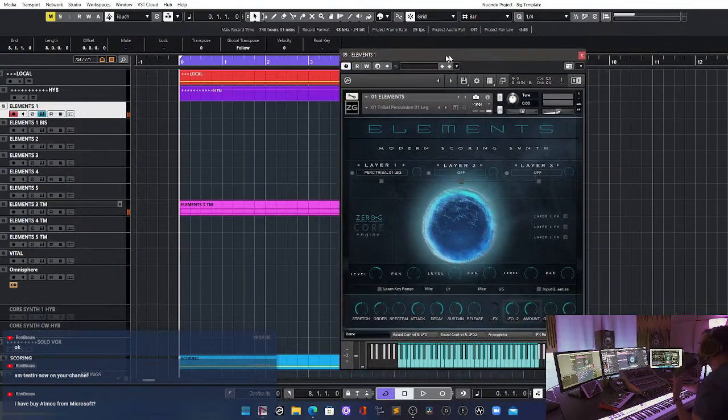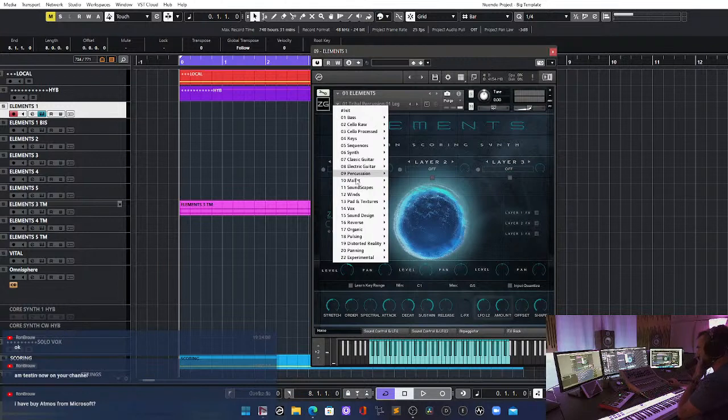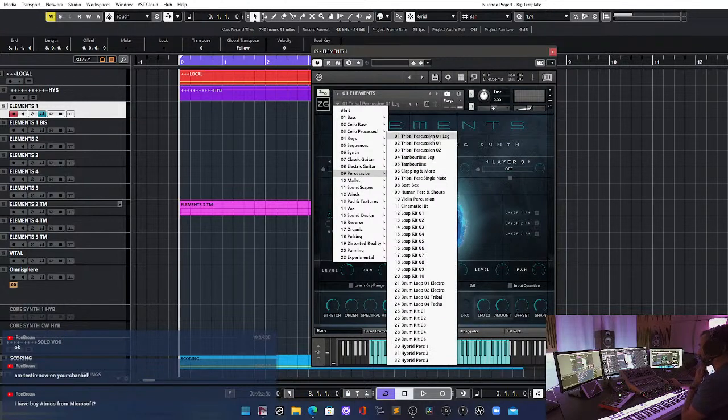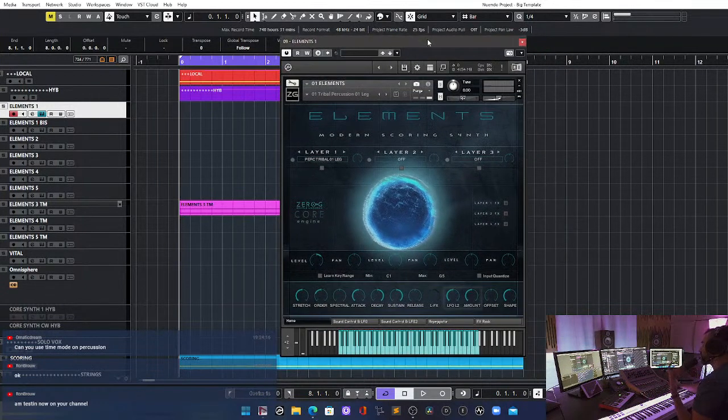So remember, another suggestion, when you load, for example, this tribal percussion from percussion here, as I said during my first introducing live stream, these percussions are absolutely nice when you play not only one note.